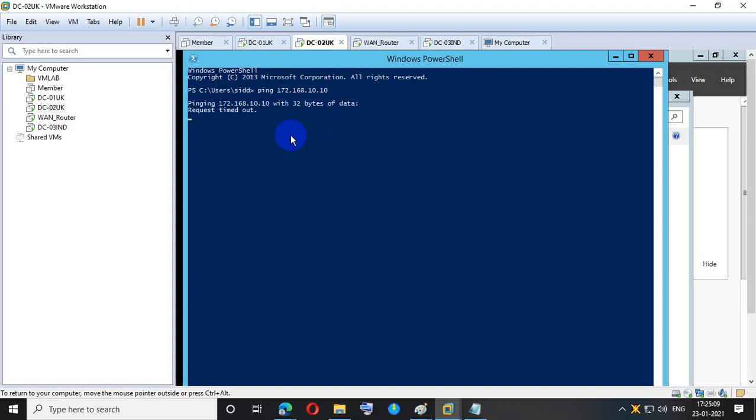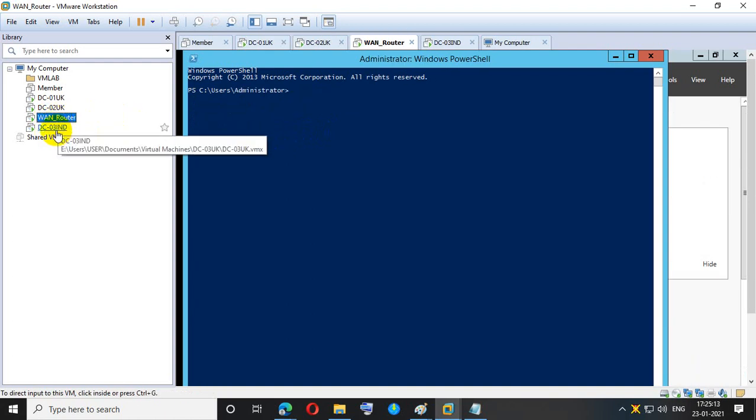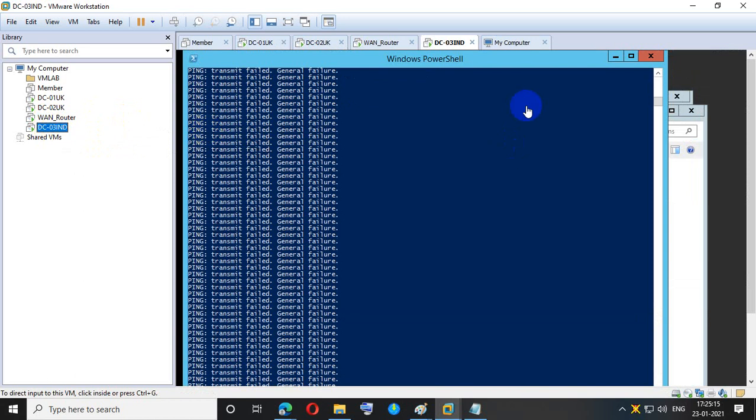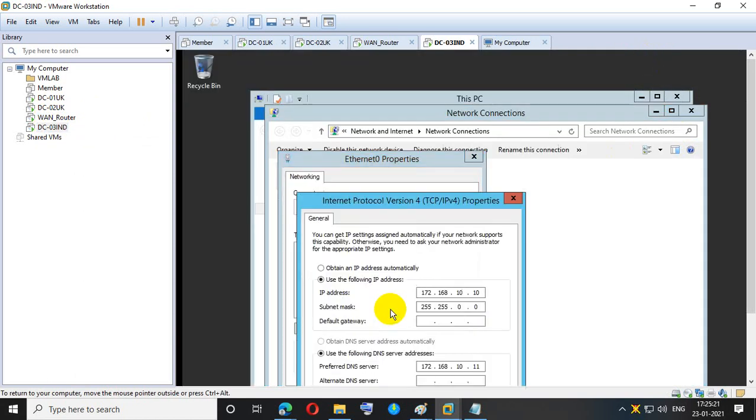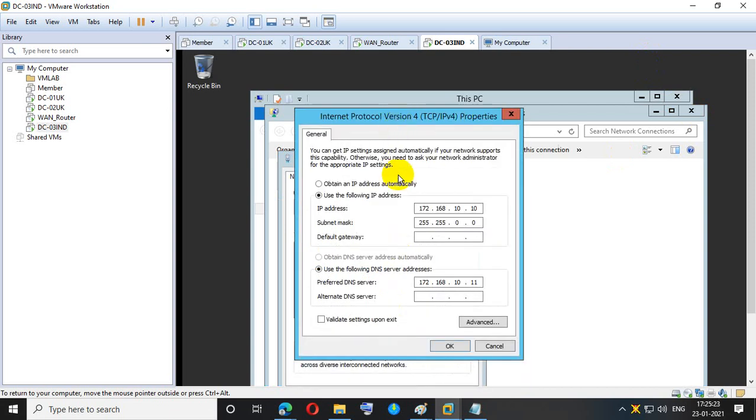Still showing request timeout, right? Something is missing. We have to find out what the problem is. I have not assigned the router gateway here. Instead of the gateway I put the DNS IP address.